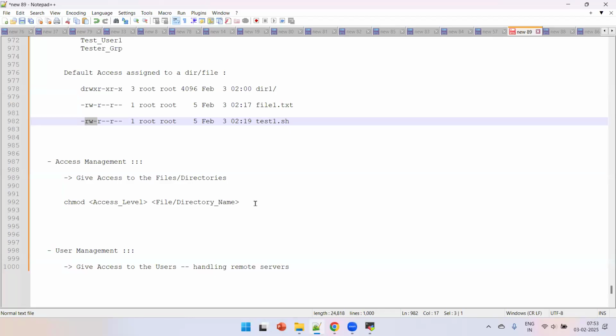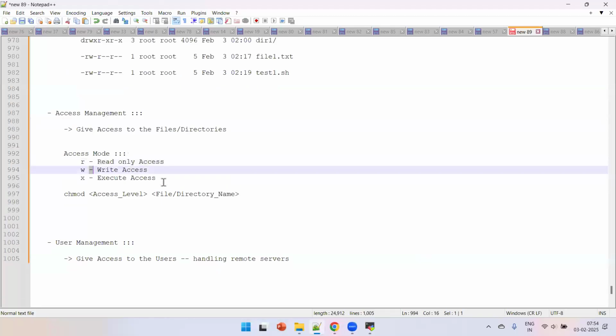So here we use something called a chmod calculator. People who are already working on Linux must be aware of this term, chmod calculator. It depends upon the various access modes. When it comes to access management, we have to be very clear about the access modes. There are three things here: read, write, and execute. And this is what we're going to control using the chmod command.